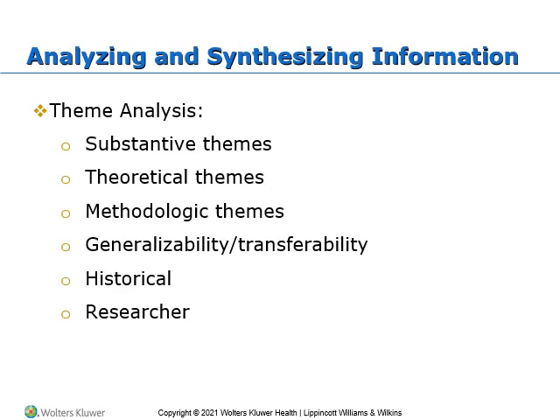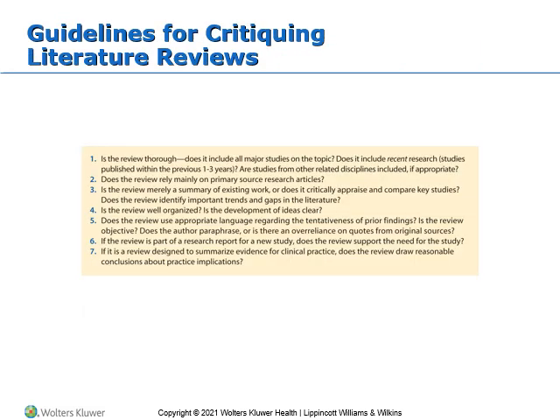Once all the relevant studies have been retrieved, read, abstracted, and appraised, the information has to be analyzed and integrated. A literature review is not simply a summary of each previous study. It is a synthesis. So what you're looking for is themes or generalizability or transferability. It's also going to tell you what has been done and why, and it'll give you justification, if you're looking at doing your own research study, on what the next steps should be. Attached are the steps or the guidelines for critiquing lit reviews.